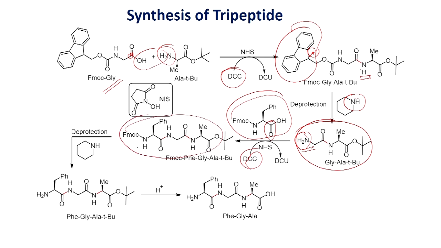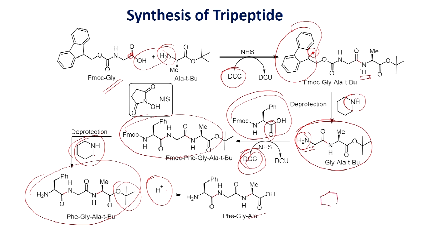Once the reaction is completed, as we have seen, you can remove this protecting group using this base. You will be able to get this tripeptide. And this ester group can be easily cleaved using the acid as the catalyst. So in this case, the DCC is converted into the corresponding urea. So this is where the synthesis of peptide is carried out. Since an amino acid has two functional groups, one is the amino group and the other is the carboxylic acid group, you have to decide which one you want to react. When you do, you have to protect the other one.